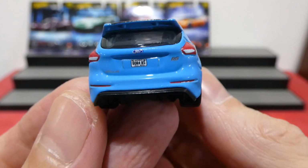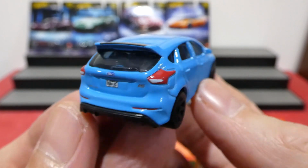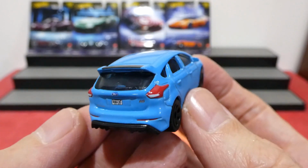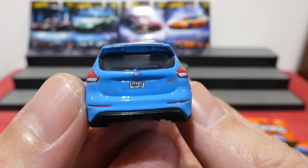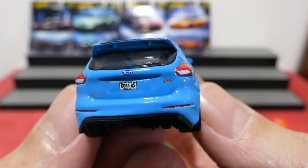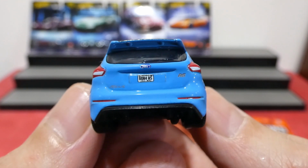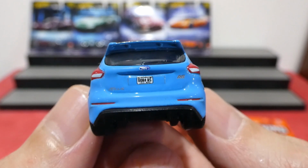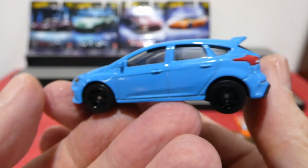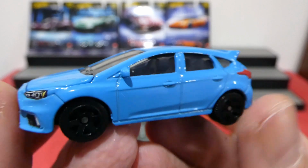And as you can probably tell, there is no horrible post in the back seat of this car. That makes me very, very happy. We get the little roof wing on the back window, light details, badge details, and we also get, does that say Bora RS or something? I can't quite read what the license plate says. 60R4RS maybe? I can't read that, but it looks pretty awesome regardless. And yes, not having that post in the back seat, this looks awesome. Very, very happy for that.